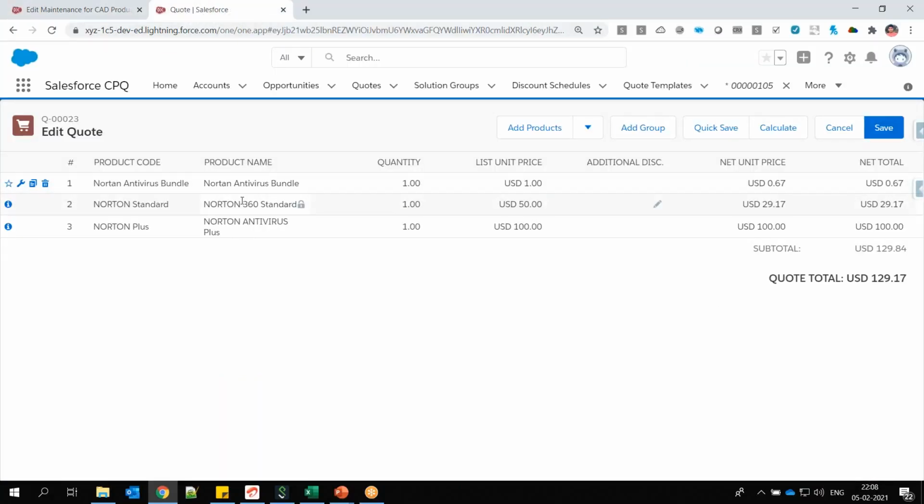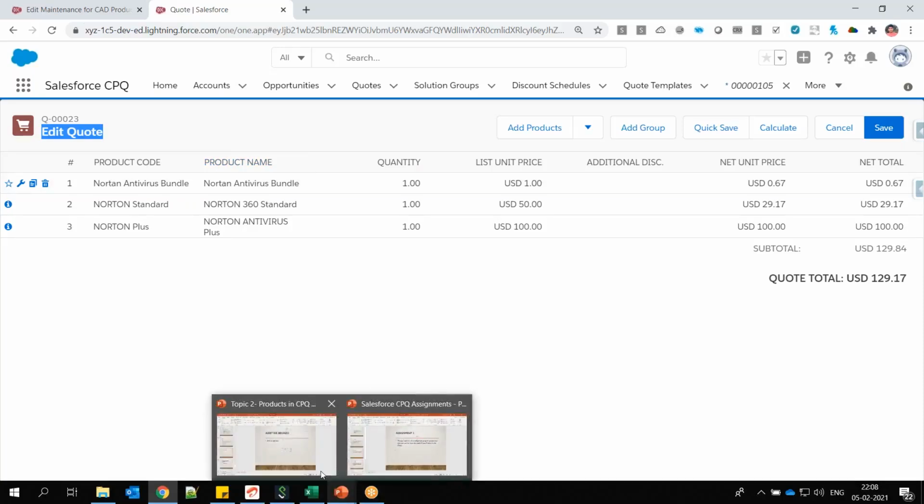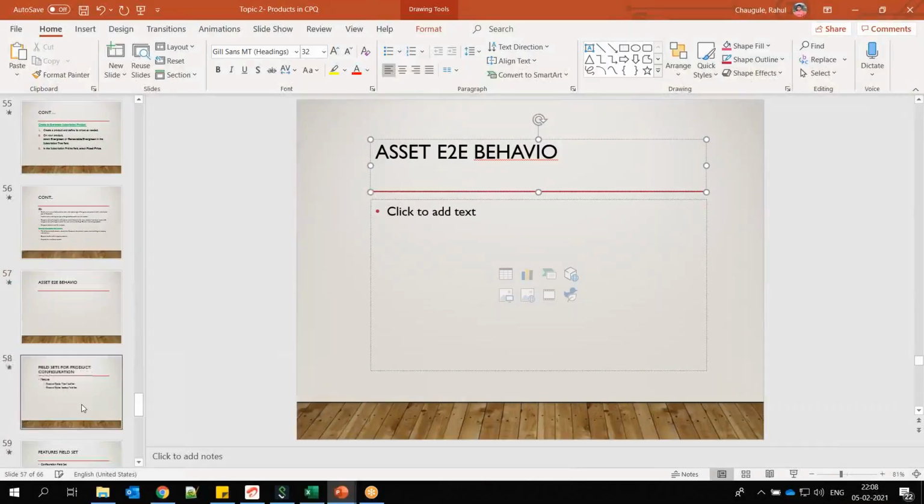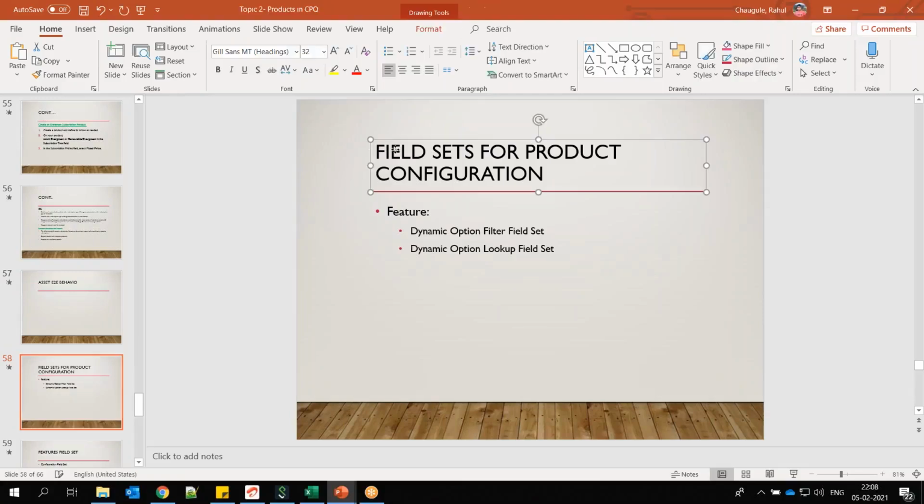You don't have layouts here. Actually, you don't have a layout concept in CPQ. I mean, we have the concept, but it's only for the quote and quote line objects. For the quote line editor, you don't have any layout to go and remove this column and add another column. So there is the field set concept. If you are from an admin background, you will understand what a field set is.